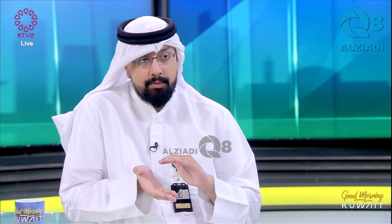And also inside the Weapons Museum, as I said, there is a hall dedicated to the Battle of Al-Jahra, where they can get a detailed explanation of the battle with all the figures that contributed to Kuwait's victory in that battle. There's a documentary film that they can see. Wow, very nice. So it really can help people understand the military industry here in Kuwait through that museum. That's really true. Of course, the military aspect of the battle, the tactics that were deployed, all are explained in the hall.